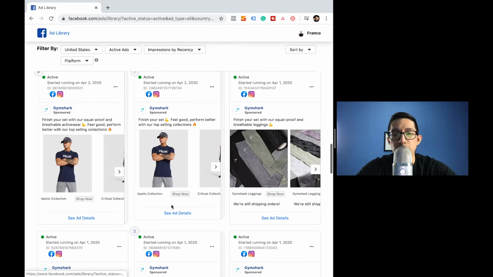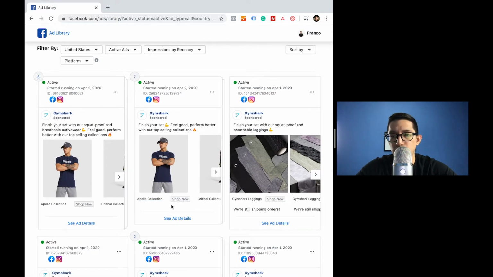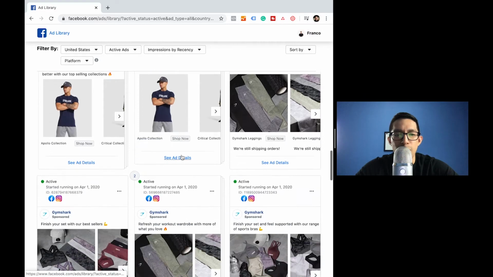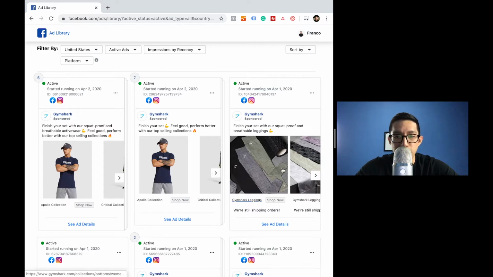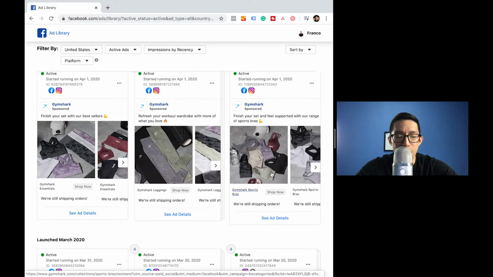So I think those were good ideas, and also depending on the type of business you're running, maybe you're not doing fitness apparel, maybe you're selling some type of, I don't know, cases like phone cases or something like that. It's always good to just kind of see how people are sharing their creative or what creative they have. So for example, this picture right here, as well as this one, what I like about them is that they show you that there are many colors, right? So if someone would have seen maybe one of these colors, they might have been like, oh, I'm not really a fan. But if you have all these different options, then someone might say, oh, wow, I like that red one, for example. And you might get that click.